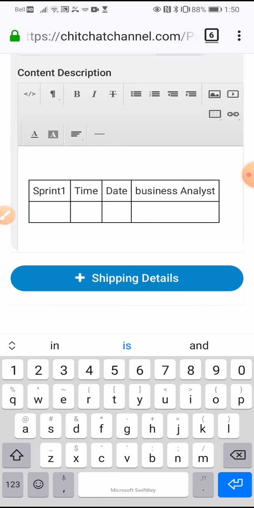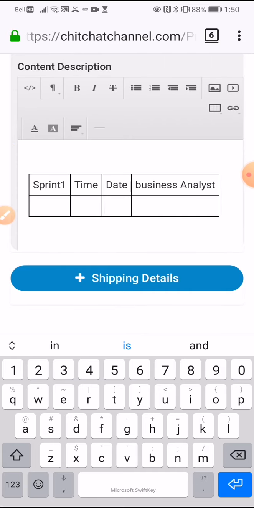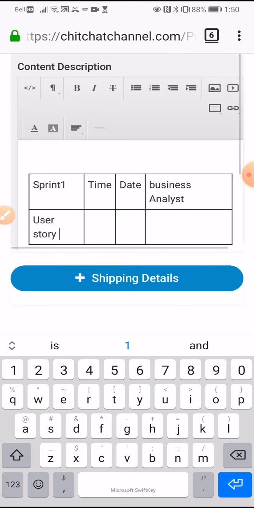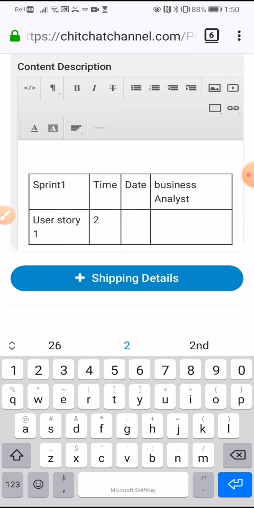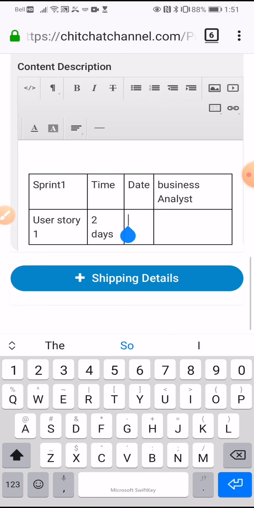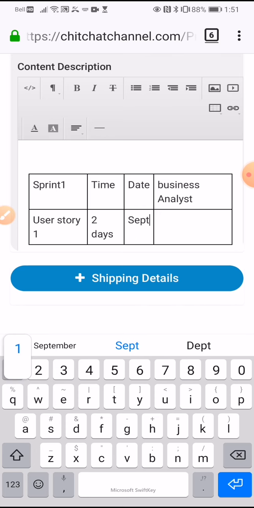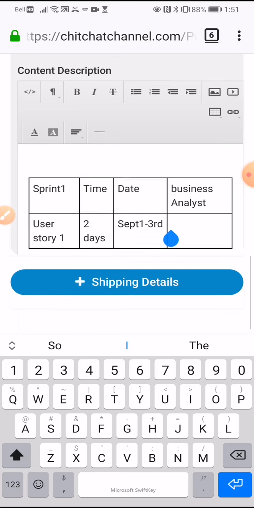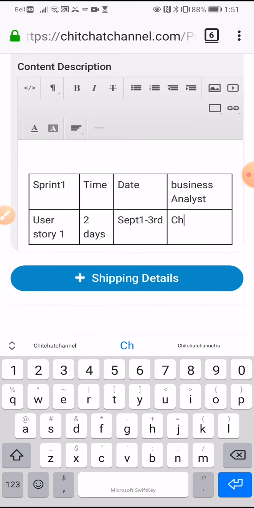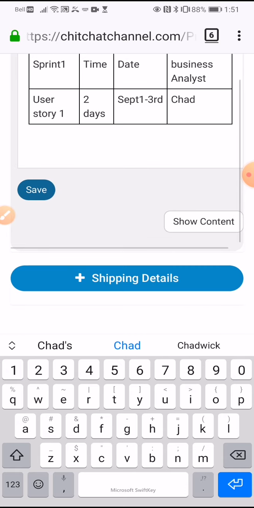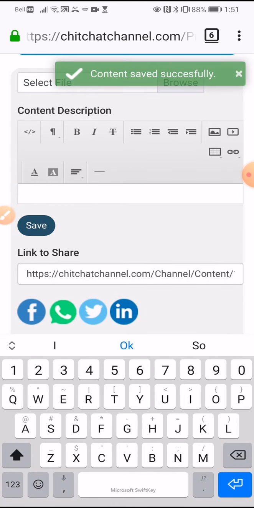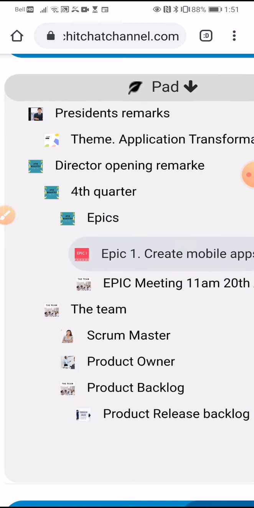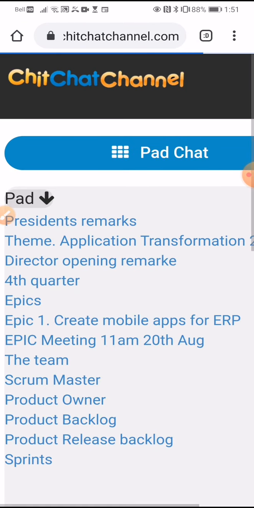And so you're going to have your sprints there. You're going to have, like user story 1, who is working on story 1. Time. He's BA. You have your meetings for that. So you're going to slot in meetings 2 days, maybe from September 1 to 3rd. You see what's happening? Who is BA? Let's say it's Chad, and so that's how you're going to flesh out your sprints.